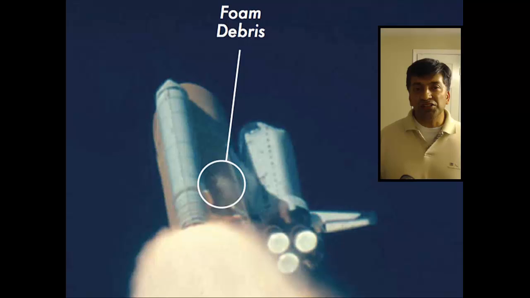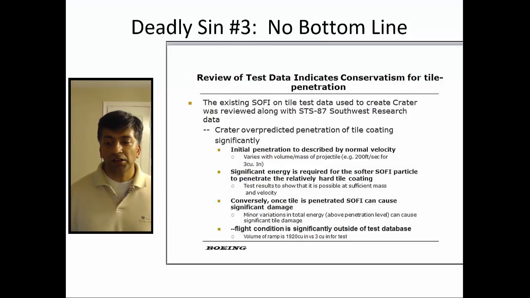Now, this is a contingency that NASA and engineers plan for. They know something like this can happen, and it has happened in the past. So they planned for it. They went to the videotape as soon as the shuttle took off, 8 days before it broke up, and they took video of what happened. The engineers and the contractors did an analysis of what the impact of what they call the spray-on foam insulation, the piece from the fuel tank, would do, what damage it did. And their analysis is depicted in this slide here.